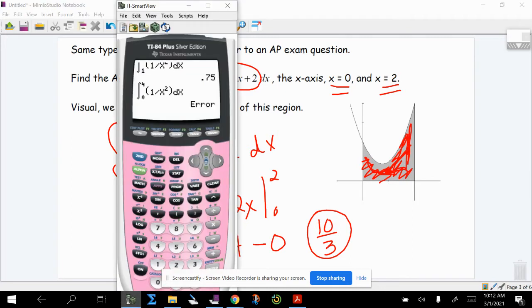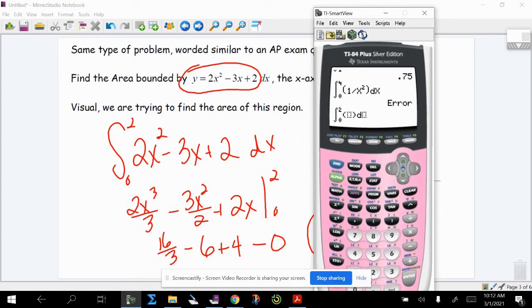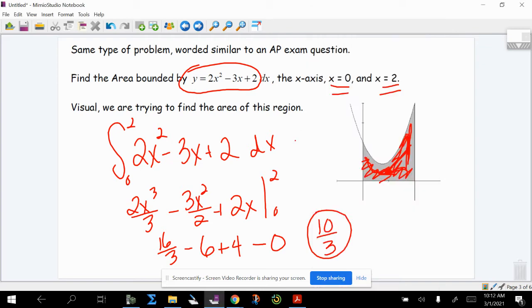Calculator, just to remind you the process of that, we go to the math menu and math 9, and we're going to type in our boundaries are 0 to 2. And then our function is, let me move this over so I can see it, 2x squared minus 3x plus 2. Again, make sure we say that we're working in terms of x. And then if you want to write that as a fraction, you can hit math and then the fraction button to get 10 thirds. So that's your first application, and it should be very comfortable for you because we've been talking about this all along, this area connection.